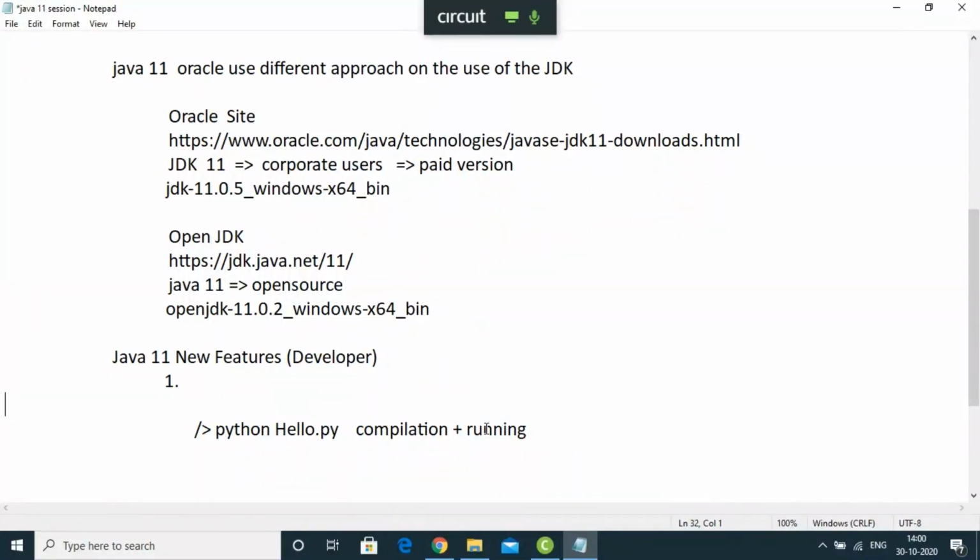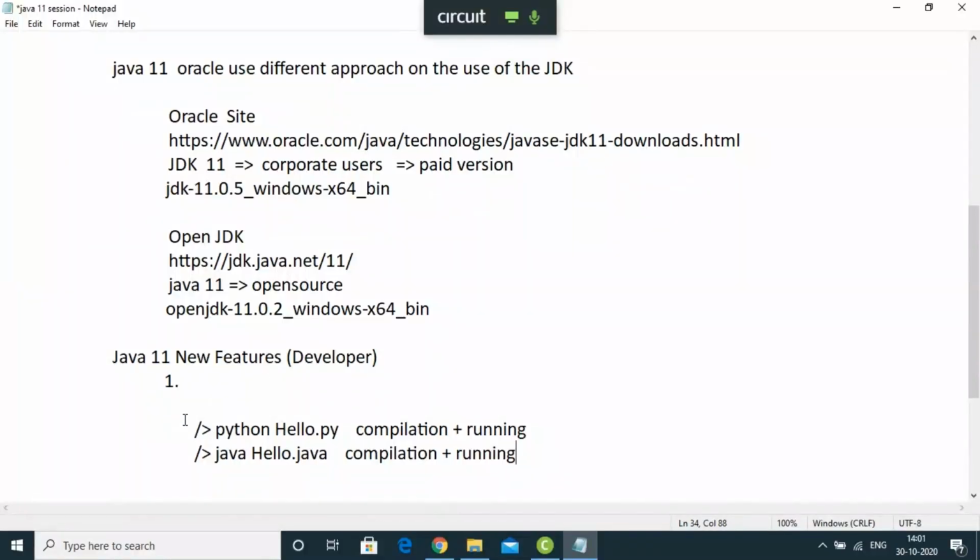No, from Java 11, you can use a single statement: java hello.java. Remember, you don't need two statements. In the single statement, you can compile and run your Java code.